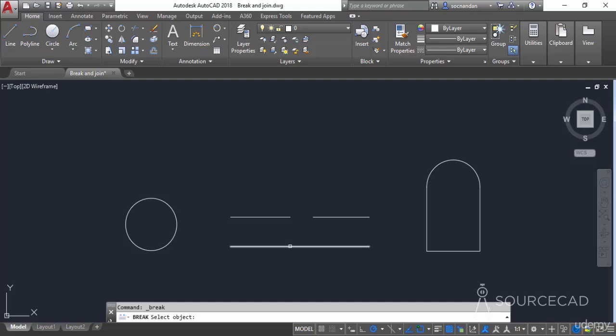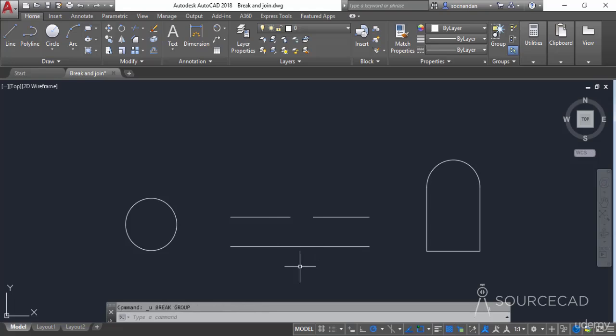So I'll click somewhere over here, and by this click the object is selected, and also the first point is assigned here. Now you simply need to select the second breakpoint as mentioned on the command line. So now you need to click close to this point. So let's track it and click here, and here we have it. In this way you can create a gap of approximately the same size on this segment.